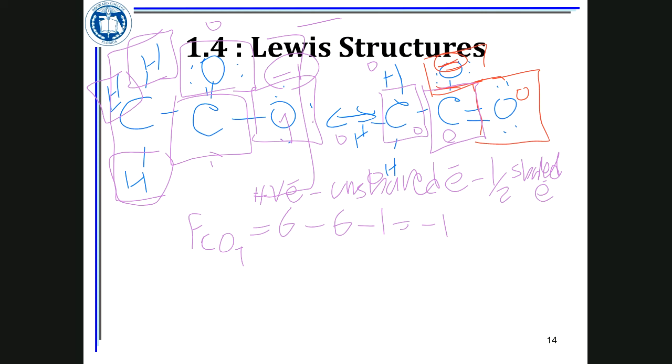Formal charge for this carbon, just going to put carbon 1. Formal charge for carbon 1 is going to be 4 valence electrons minus 0, if you follow the formula, unshared electrons, because there is no unshared electron, I'm just using 0 here, minus half of the shared electrons, so it's going to be 1/2 of 8 electrons. We have 1 bond on the right side, 1 bond on the left side, and a double bond to oxygen. That's 4 bonds. 4 bonds means 8 electrons. Half of 8 is going to be 4, and the charge is going to be 0. Very good.